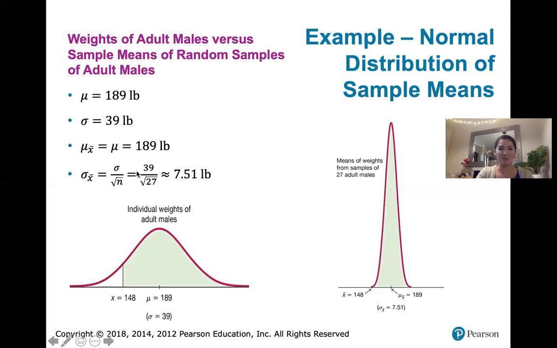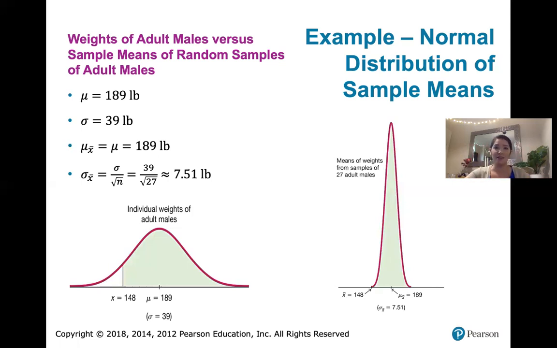And that is expressed by this formula right here. So if the original sample has a standard deviation of 39 pounds, it turns out that the means have a standard deviation that is equal to the original population standard deviation divided by the square root of n. Now, n is the sample size. So what that tells you is that as the sample size gets larger, that standard deviation gets smaller. And if the standard deviation gets smaller, that means your graph gets taller and skinnier, basically.